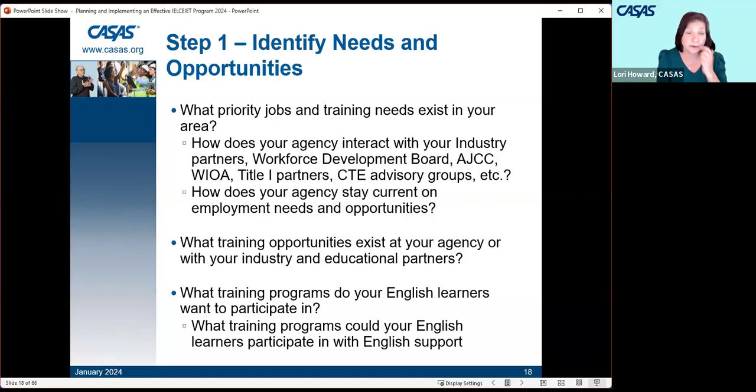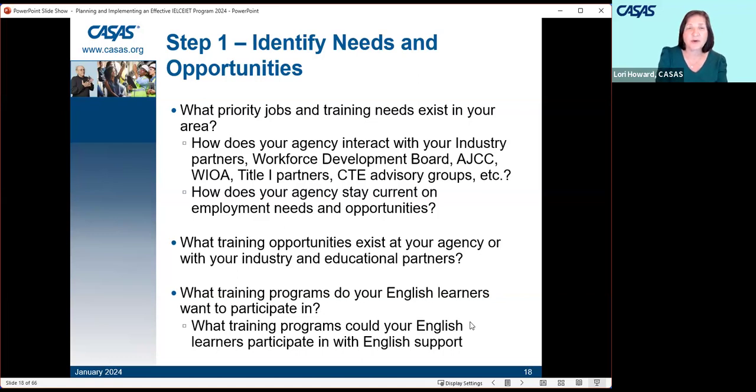And again, what training programs do your English learners want to participate in? It may be a job out there, but none of your learners want to participate in it. At that point, you might need to do some orientation to students as to why they should want to do that or how they could do it. And you want to think about what training programs your English language learners could participate in with English support.